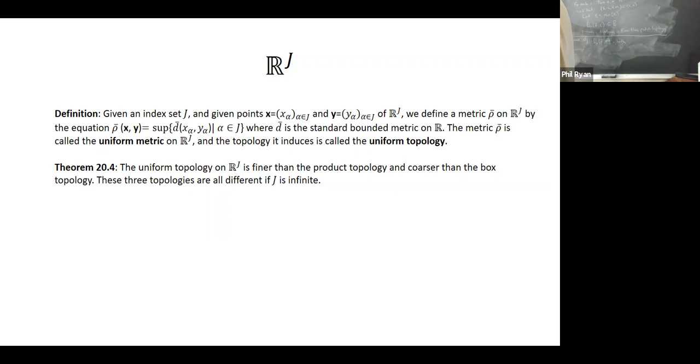Before we start proving this, we're looking at this topology here. We still want to use the other norms, like the Euclidean norm and the sup norm. And the way you've got to do that, of course, is that you don't look at the whole product space of R omega. You look at some subspace.